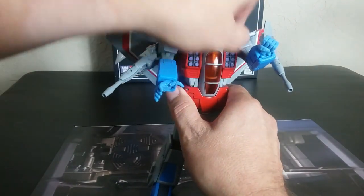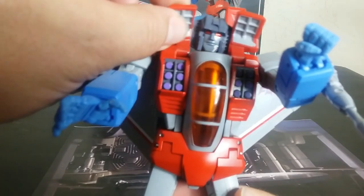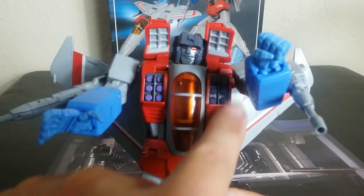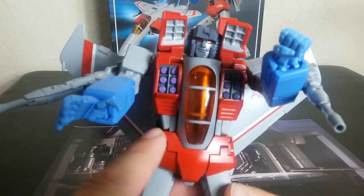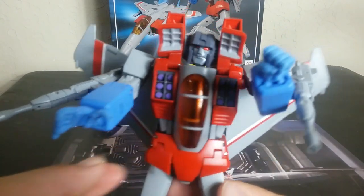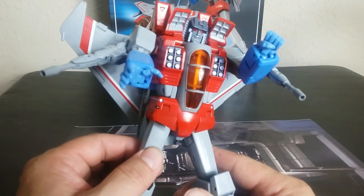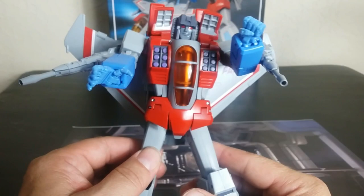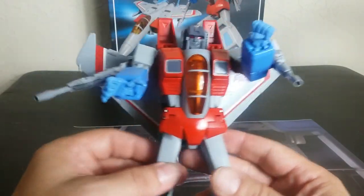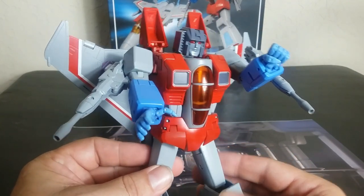He does pop this chest open, and he has some great detail in there. And this piece is plastic, but this is die cast and painted. Really nice cold touch. And then this piece down here is die cast, and of course the flaps are plastic. And lots of paint on this guy, looking fantastic with the paint. And so just really, I think they've done a stellar job on this one. And I wasn't wanting to like it this much, but now I'm really liking it. So let's see how much I like it compared to Make Toys and some other stuff.